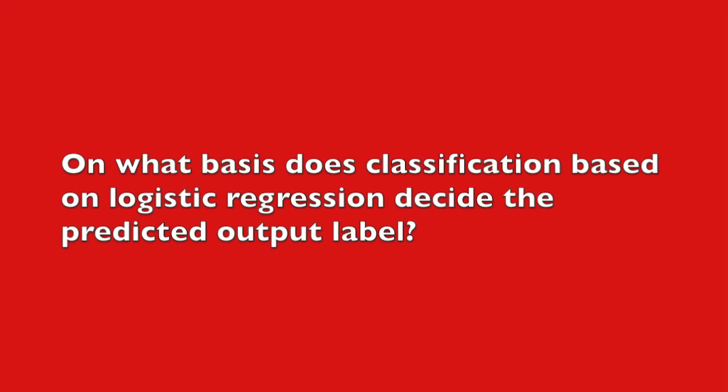Let's now come back to the question we posed at the start of this video. When logistic regression is used in classification, we get as the output of the logistic regression a set of probabilities. We will get one probability for each possible output label. We will then go ahead and pick that output label which has the highest probability. In the case of binary logistic regression or binary classification, there are just two possible output labels, and so the probability which is greater than 50% is used to assign the output label.